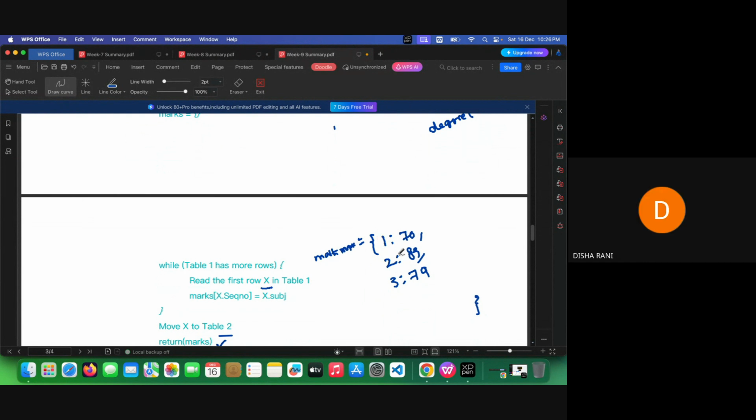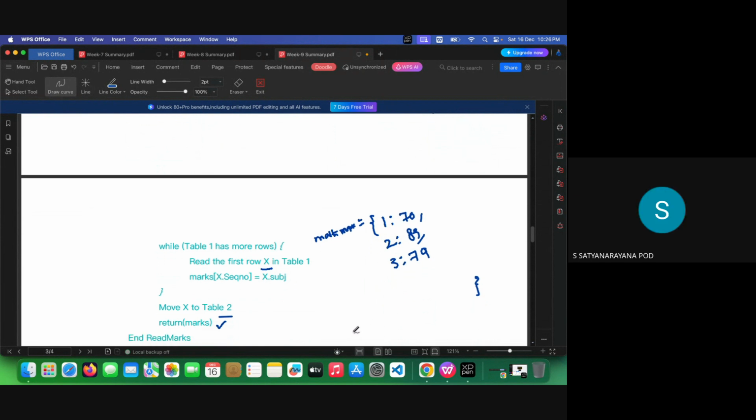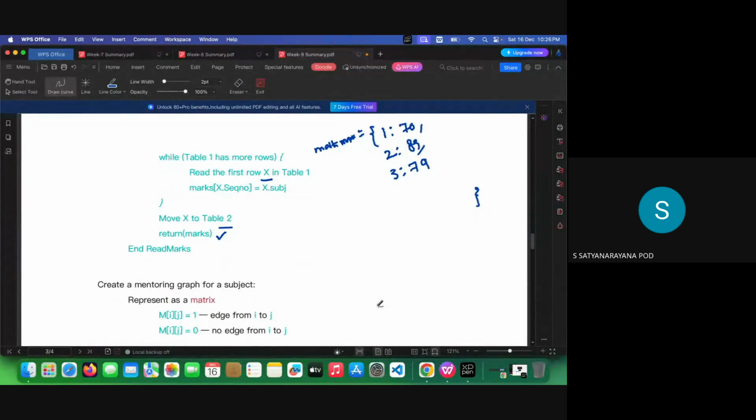Is it clear? Yes, sir. For example, you create a dictionary of physics marks. A dictionary is created with physics marks with all sequence numbers of the students, 30 students with 30 marks entries. So definitely 0 to 29 is there. Of course, I have taken 1 to 2, not a problem.